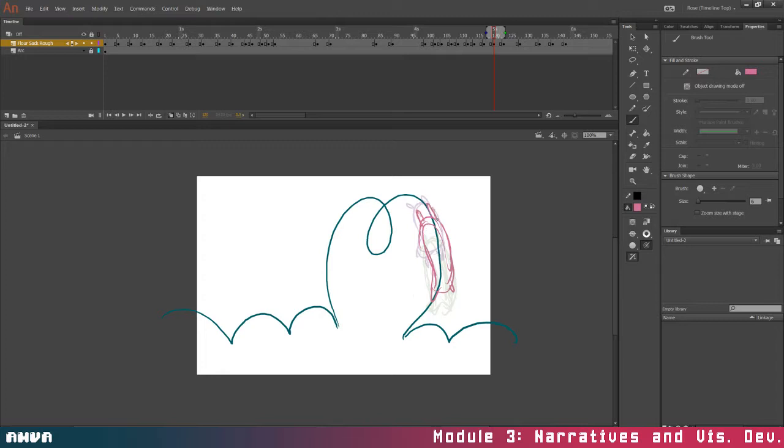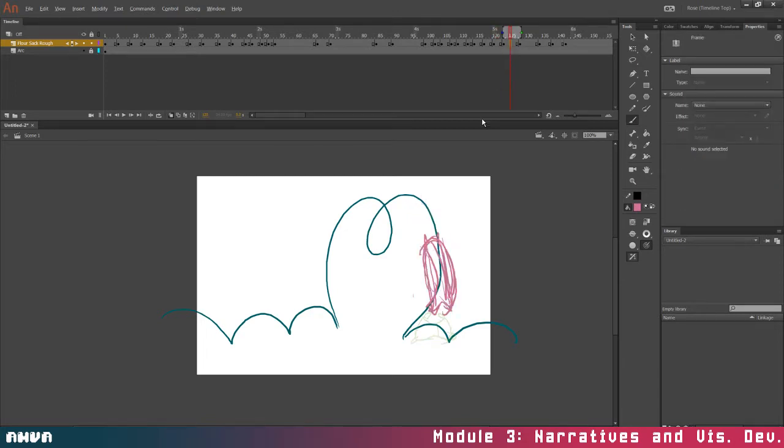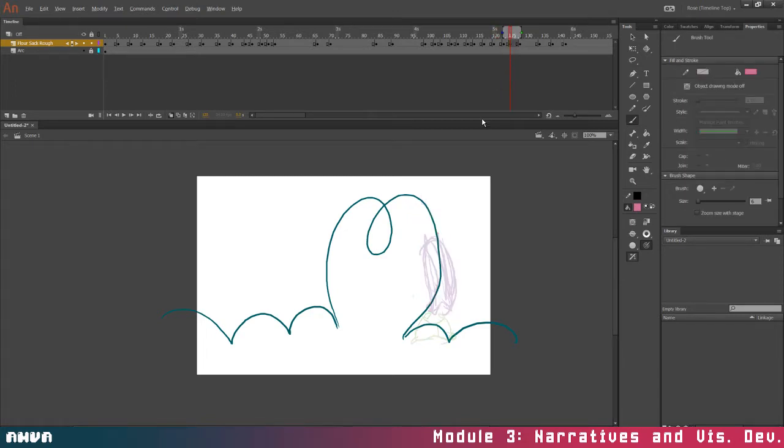Again, exaggerate the stretch. Might look silly on this one frame, but it'll make sense when everything's in motion. Much like the bouncing ball, this breakdown is going to be her more or less touching the very tips of the floor before she squashes down.